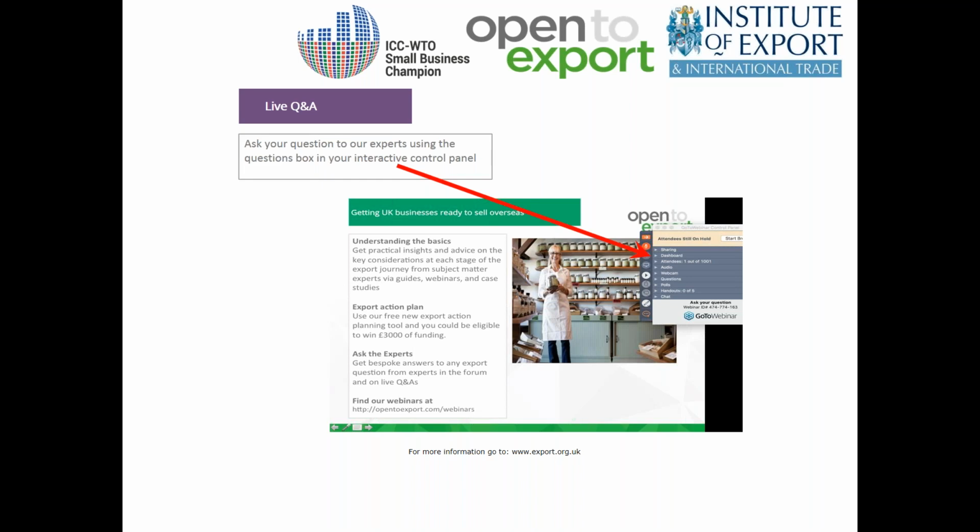Thank you. And we've had a question in, Nicola, drawing on a point that you mentioned in your presentation, which is the market access database. With the UK imminently, potentially, who knows, leaving the EU, do you know if there's going to be a UK equivalent, or is that something which is still up for debate at the moment? I don't know is the answer to the question. In fact, we've been trying to find out so that we could keep our members up to speed on that. Maybe when we do, we can, via you, communicate that out to people who've been listening today.